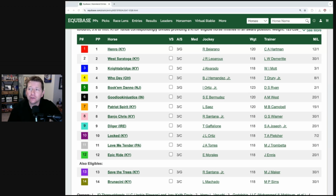The number 4 horse is Houday. Look out for Houday as well. Look, this is a horse that has competed, was an Ohio bred, in Ohio bred races, and now has competed against some of the tougher ones and did okay. Ran 4th in the Pat Day, 2nd in the Matt Win, 3rd at Ellis Park in the Ellis Park Derby.